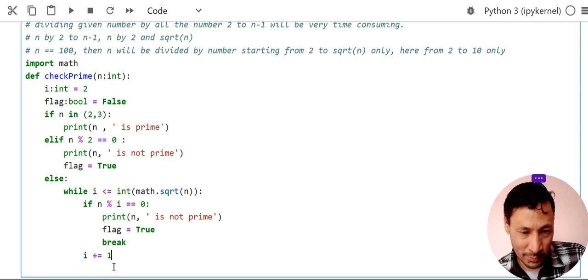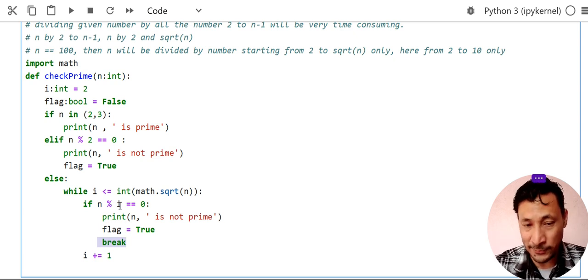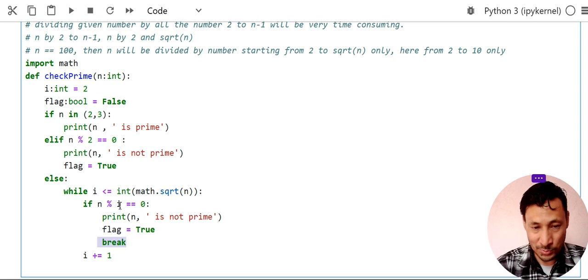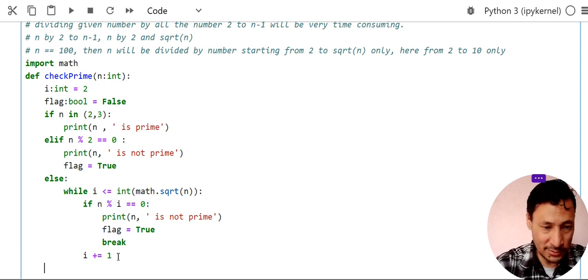Okay, here why we are breaking the loop is, if n is divided by 2, then we don't have to divide that number by the remaining numbers 3, 4, 5, 6. So we have to break the loop. As we find this condition true, we do not have to divide n by the remaining numbers. Now we have to check here.